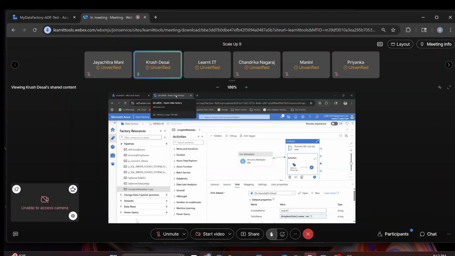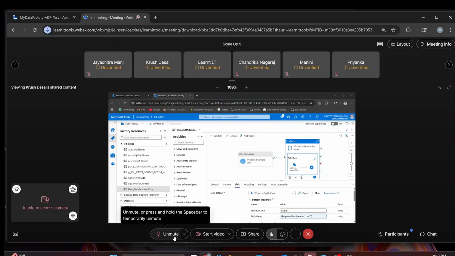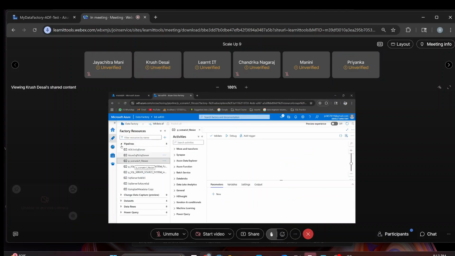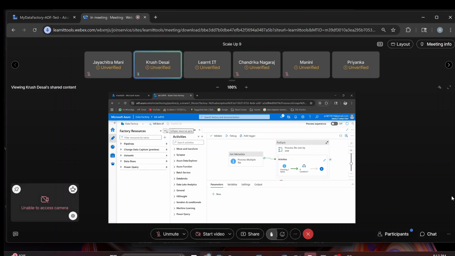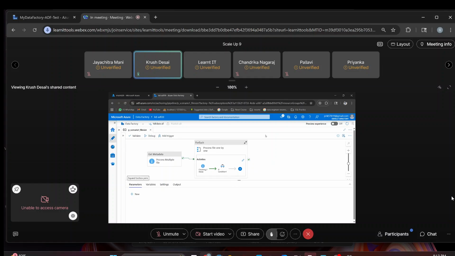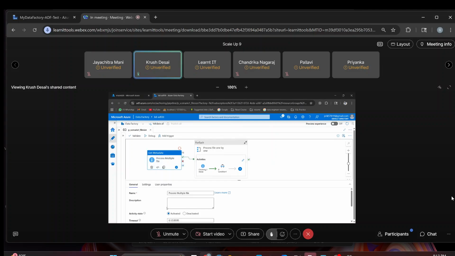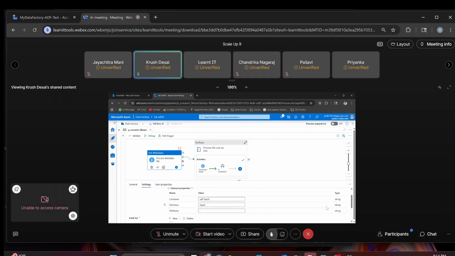Are you able to see my screen? Yes. This is the scenario given by sir. First, I use the Get Metadata activity for checking the list of files.